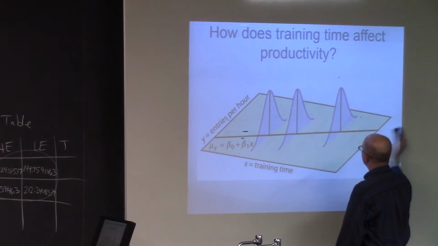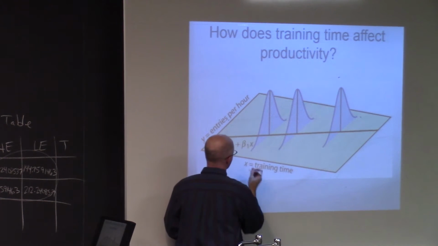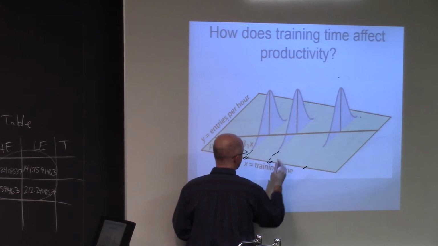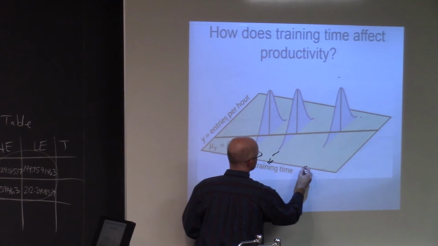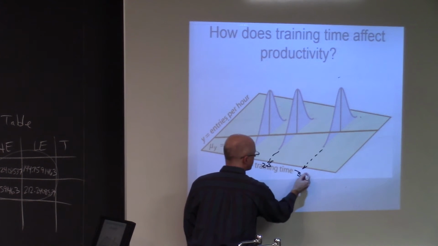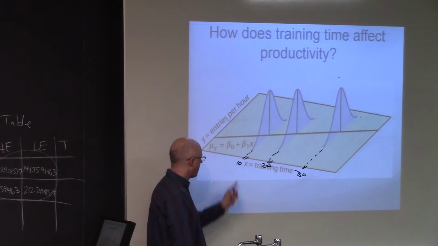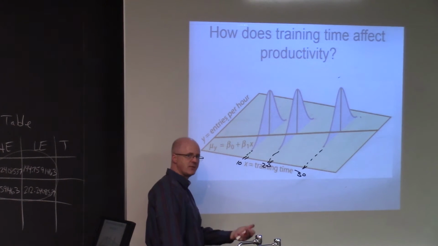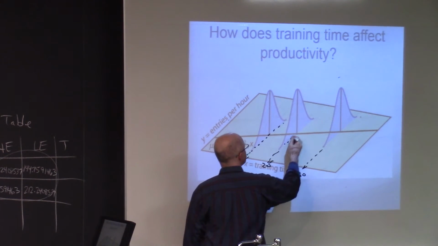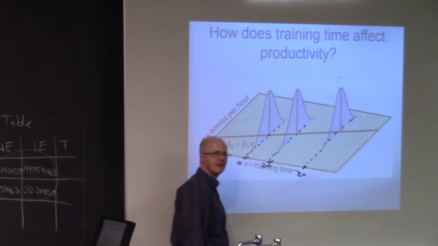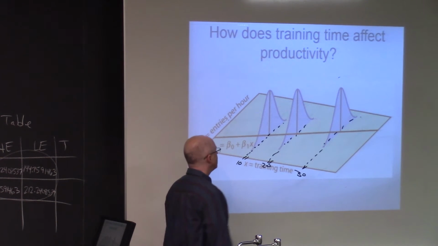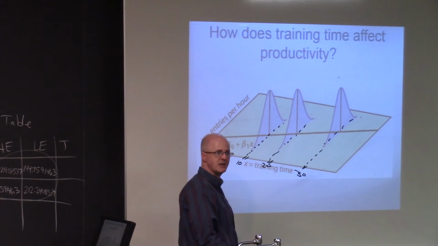Having the right way of thinking about this is important. For any given x, we're looking at 3 specific x values here. You've got to think about this picture in kind of a 3D way with perspective, and I didn't do a great job of that. For each of these given x values, pretend this is 10, 20, and 30 hours of training time. You've got a bunch of different people from the population who can do a bunch of different entries per hour. There would be a bunch of points with the same x coordinates, but a bunch of different y coordinates. These normal curves would be then modeling the variation in those y values.